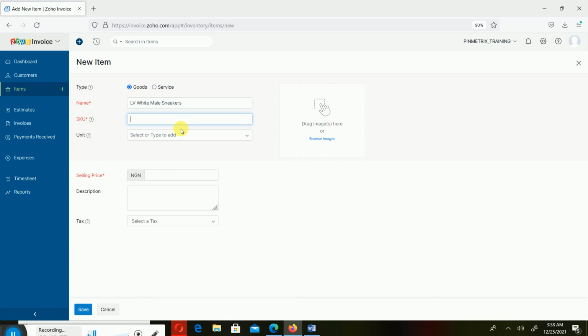So that ISBN number can actually serve as the SKU, which means if you get that same product and go to another place, that same number is there. You go to another, same number. So it is different from a serial number. A serial number is specific to a particular manufactured product.